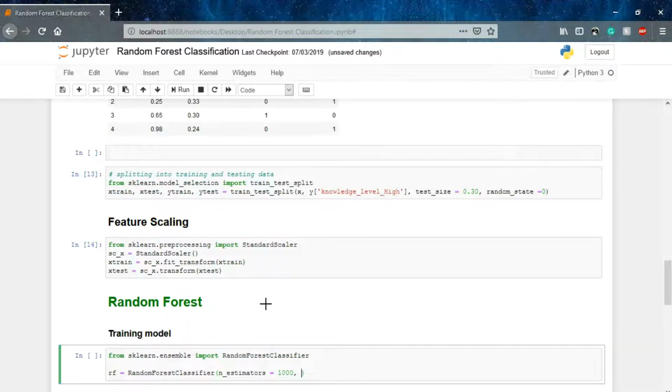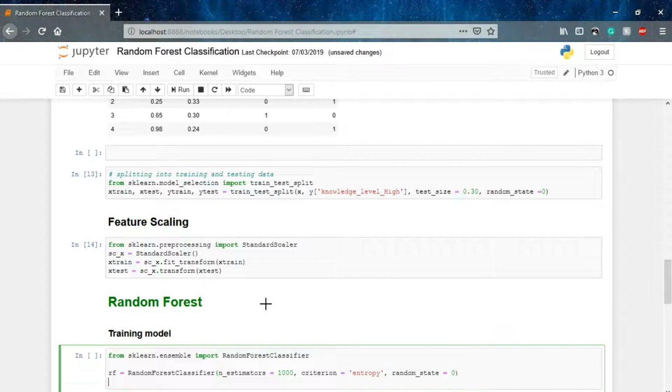Now the criterion I want to evaluate, so criterion equals entropy. Okay, and random state, that is not important to set, but just let it be 0.